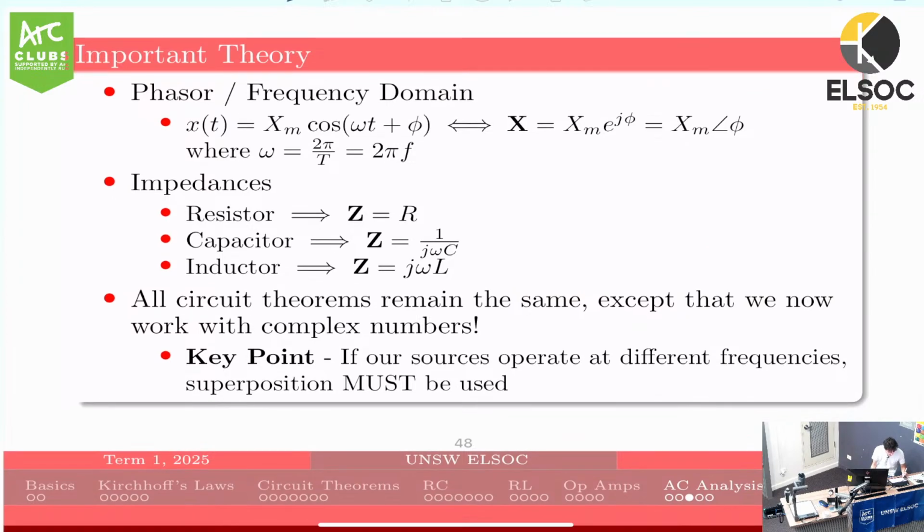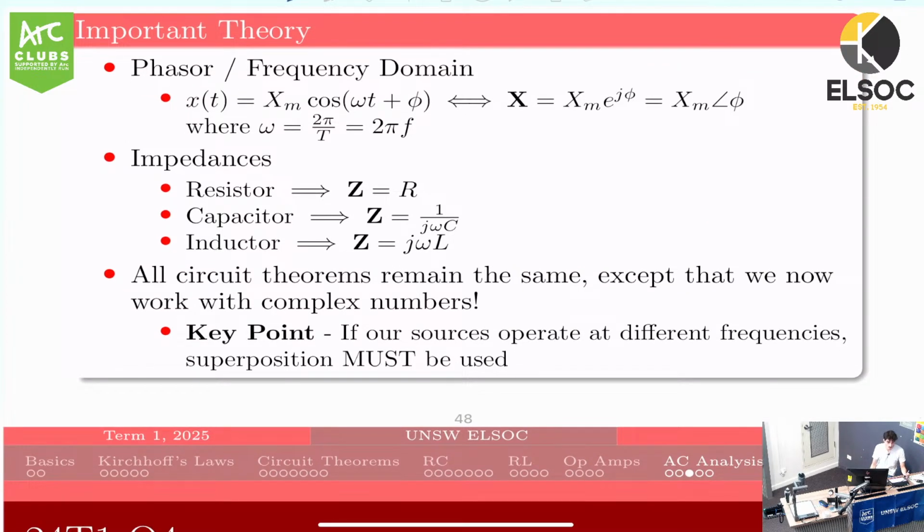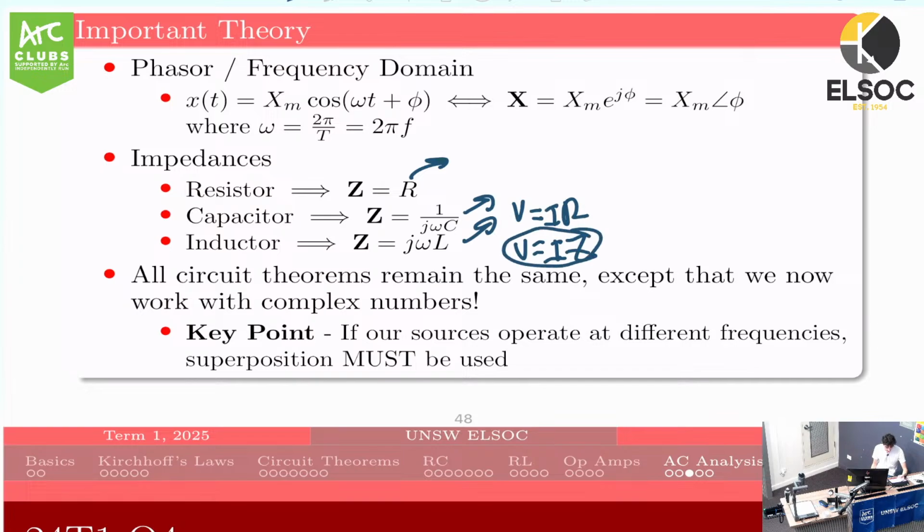All right. Also, we work with impedances. So all of our circuit elements have analogous definitions in the frequency domain. Our resistors stay the same, but our capacitors and our inductors have new definitions. And the great thing about this is that now we can apply a lot of our DC circuit theorems for resistors to impedances. So we can extend V equals IR to V equals IZ. And so now this applies to these two. There's a lot of arrows.